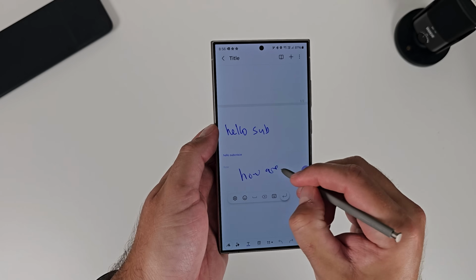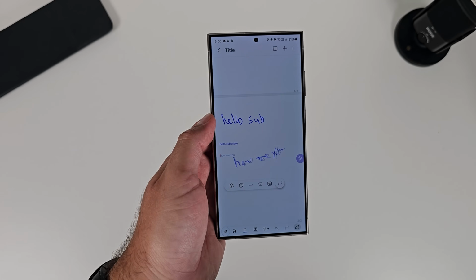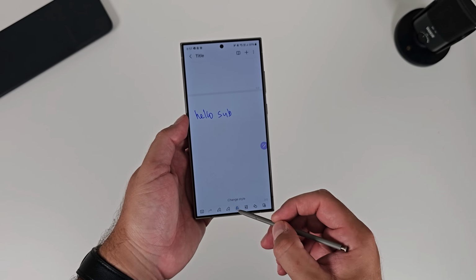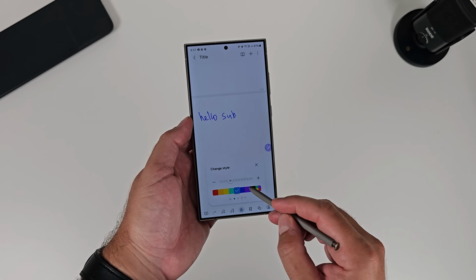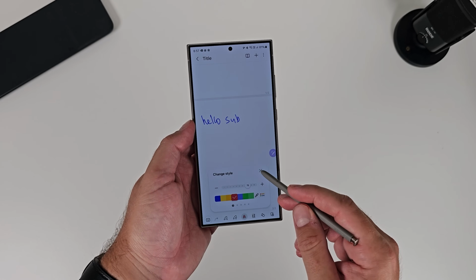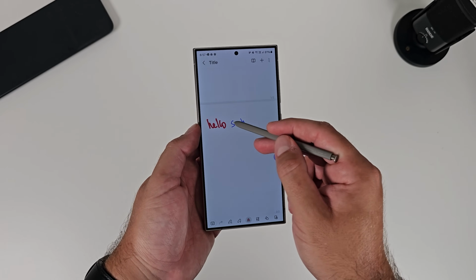So yeah, use this one if you like writing stuff down but prefer to read digital text. The next one to that is this big A. What this A will actually do is allow you to change the format of the text you've written down. So if you wrote something all in one color, let's say you're writing notes for an assignment or in a lecture or in a meeting, and you wrote it all in blue, but you want to really highlight the statement parts of that text, you could change the format of certain lines.